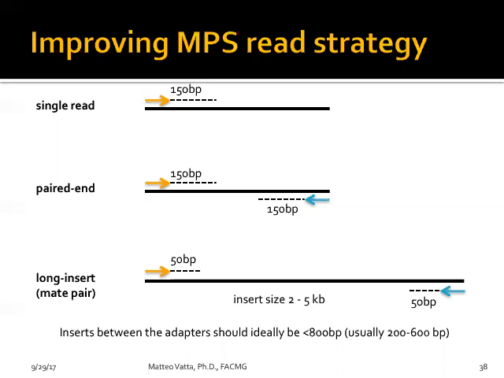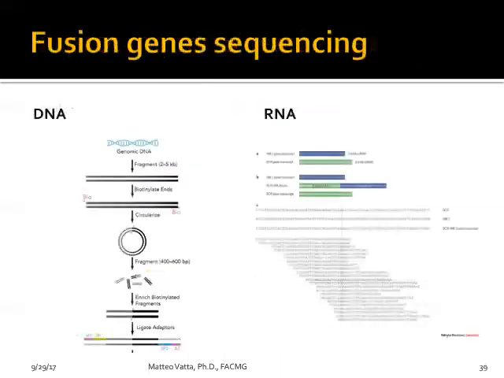There is another way to detect variants or events in a large portion of the genome, and this is the mate pair, and it works in a way that you fragment your DNA of interest, then you circularize after biotinylation, pull down after enrichment, and then those fragments are fragmented again, and they are treated as the regular fragments for sequencing.